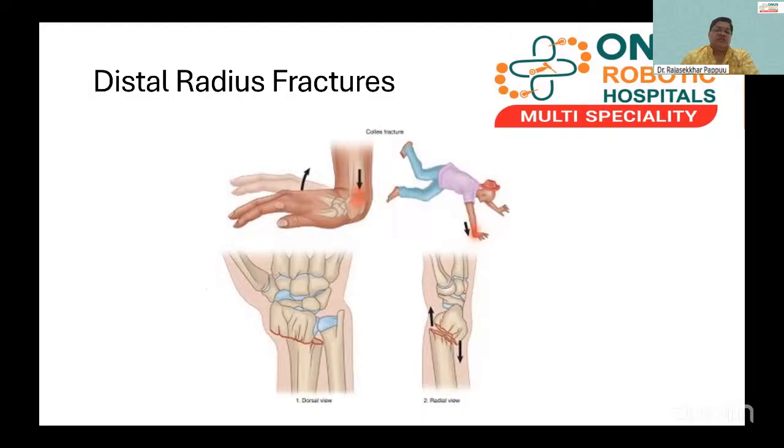How do you actually injure it? Usually it is injured in an outstretched hand, directly landing on your wrist. Your wrist is in extension, you just fall on it. Sometimes you might fall on flexion also, but it is very rare. Most of the time when you are falling, you outreach your hand like this to prevent the fall. It is protection, because if you don't put your hand forward, you might break your face, nose, teeth, or even your head.